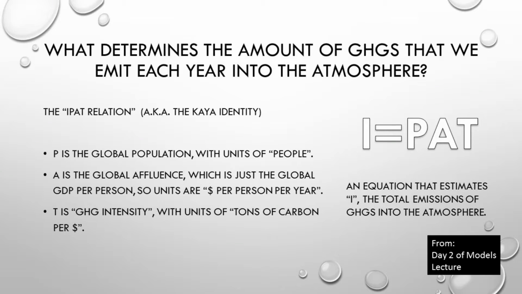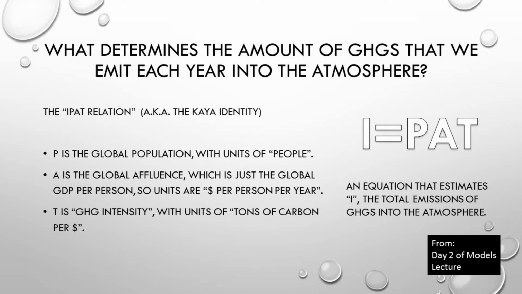And I think you guys were pretty comfortable with the population term and the affluence term. That T term is usually partitioned into carbon intensity and energy intensity because those are two different problems. The energy intensity is about how efficient we are, and the carbon intensity is about how much of our power we're getting from non-renewable sources like fossil fuels.